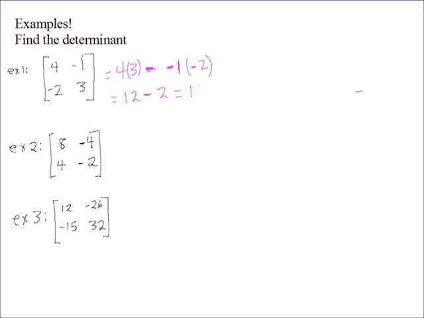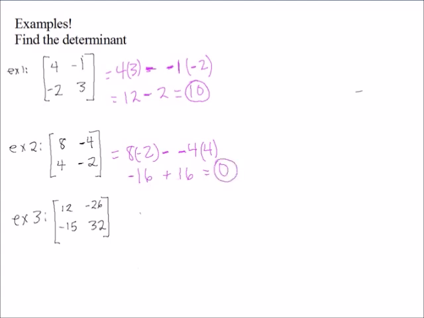So this is equal to 10, okay? So here's your answer. Right here, I have 8 times -2 minus -4 times 4. And this didn't turn out the way I wanted it to. Looks like, oh yeah, it did. So I got -16, okay? And then with these two negatives, this is a positive, so this is plus 16. Okay, 4 times 4. Negative, positive, this is equal to 0.